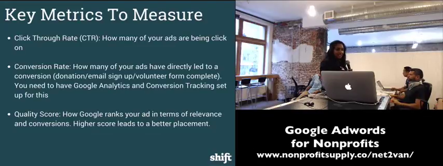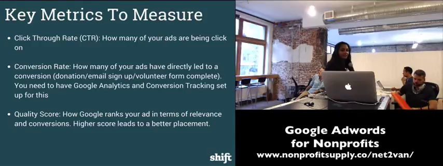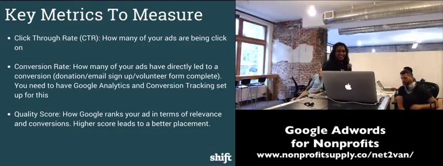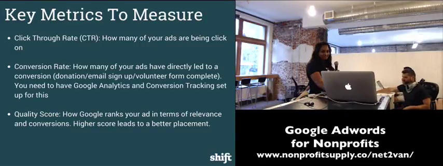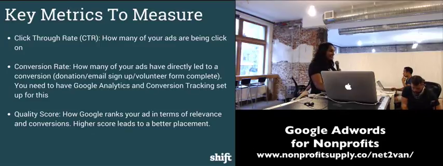So click-through rate, how many of your ads are being clicked on. If you want a Google Grant Pro, this matters. You need to have that 1% that Brady mentioned earlier. Conversion rate, how many... sorry, click-through rate is 1%, I had it right. And then your conversion rate. Conversion rate you'll only be able to track if you have the conversion tracking code set up on your website, which most charities can't do.